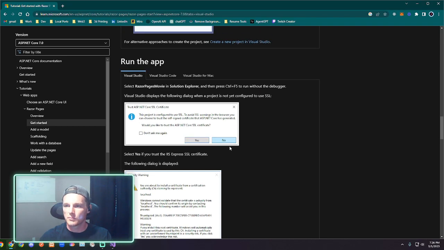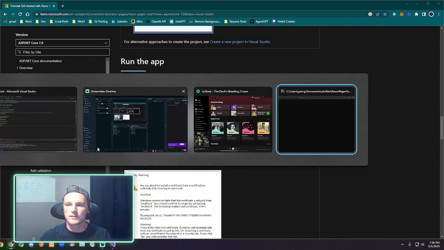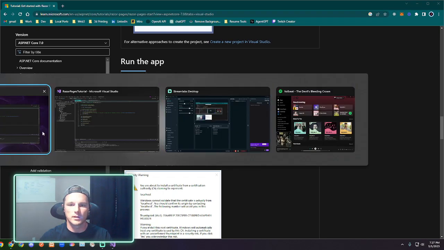The first time you run it within the development environment, the IDE will make an SSL certificate.